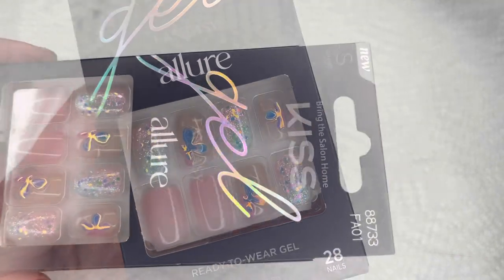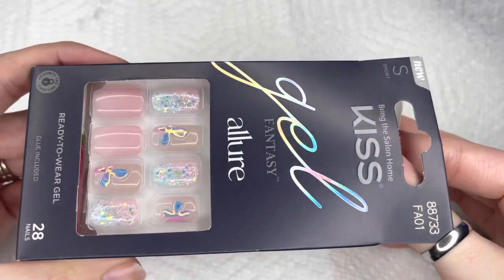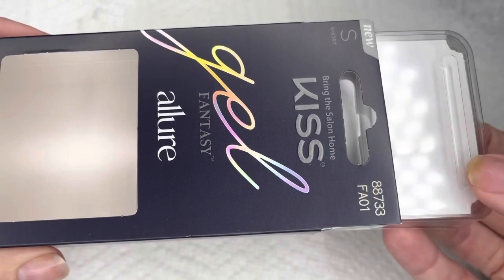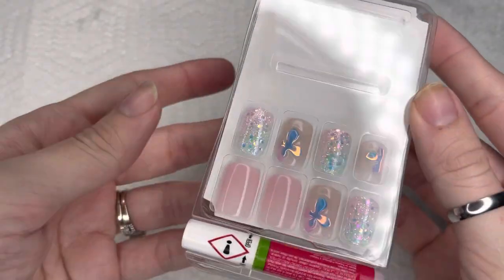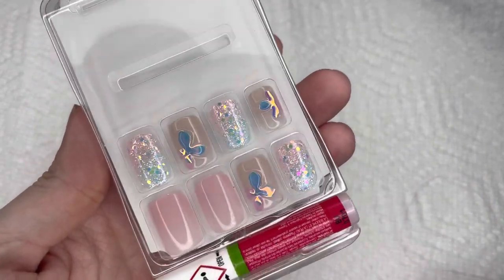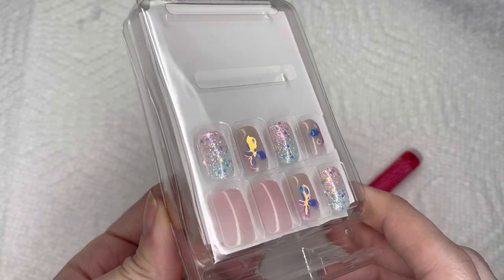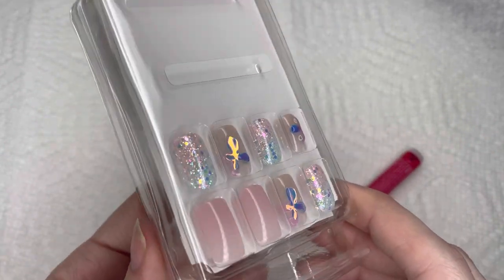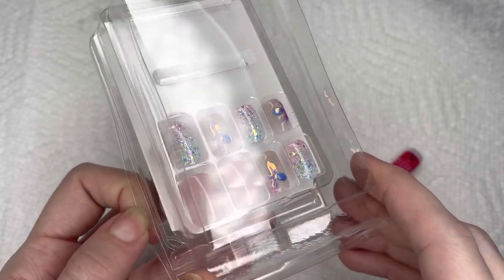Now I'm just going to be unboxing them and showing you guys what comes with the nails. Like most of the Kiss press-on nails, it comes with all the nails. Then it has this glue, and I'm going to open it up, and there is a double-sided file and then a nail tool as well.